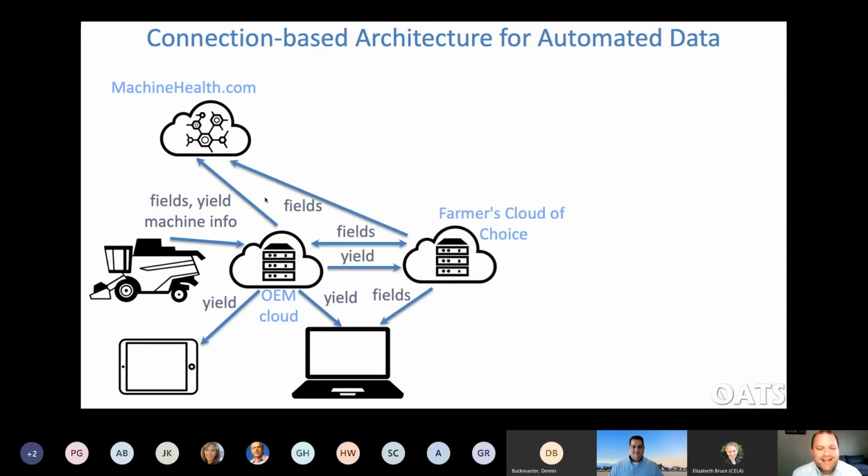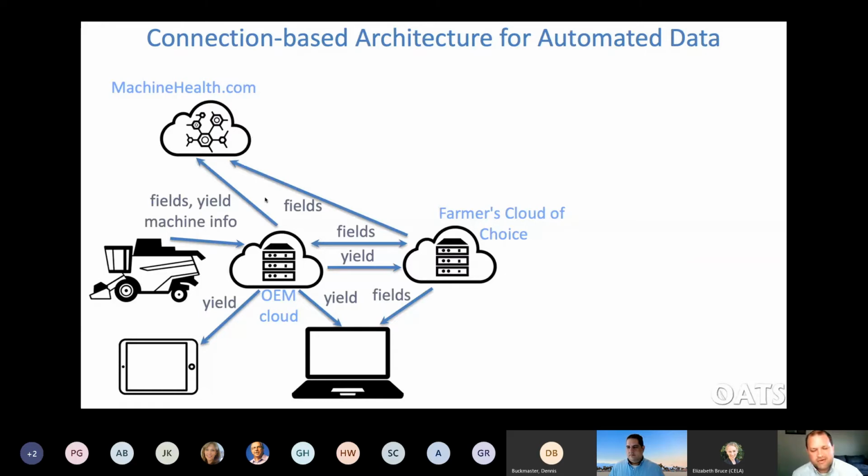And so in the world where the data can flow, though, all of a sudden there's a market. Like before, there was no market for machinehealth.com. Now, the farmer can essentially say, I just want my data to end up at machinehealth.com, and machinehealth.com and the OEM don't have to agree on that ahead of time. It's the owner of the data, the farmer, that drives that connection. Then as soon as he's got a few different services sharing data, he's going to naturally gravitate toward wanting his own sort of cloud of choice, right?